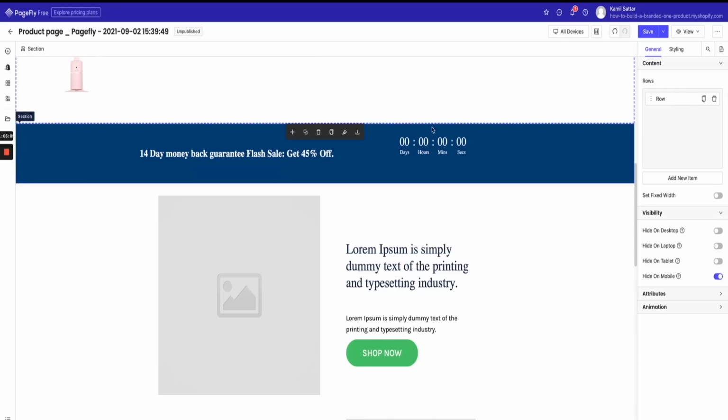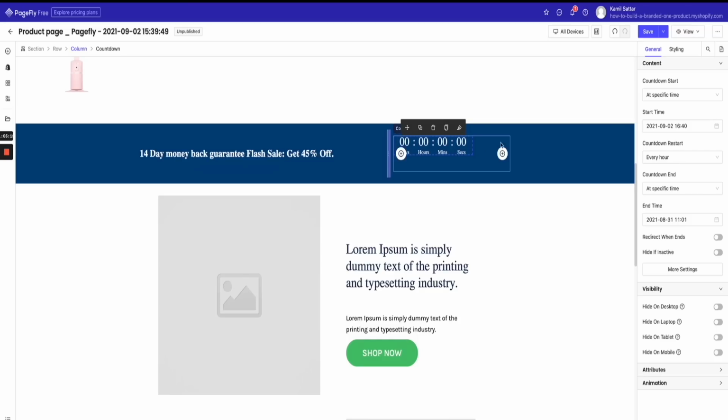So the next thing that you want to do is change the countdown timer. Now, this can be a little bit fiddly because there's loads of different boxes within the countdown timer. You don't want to click on this big box. You want to click on the smaller, bigger box like that, and then you want to change it.